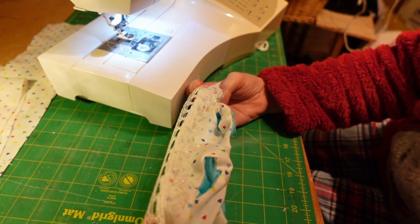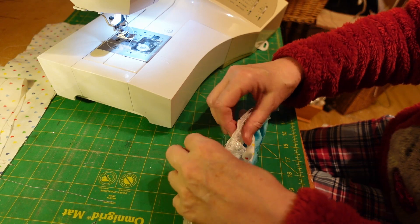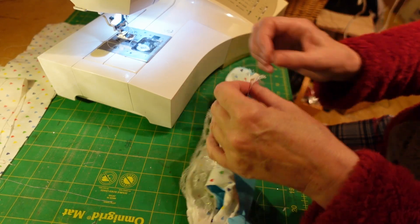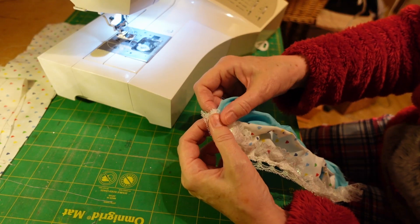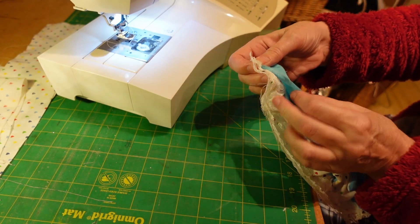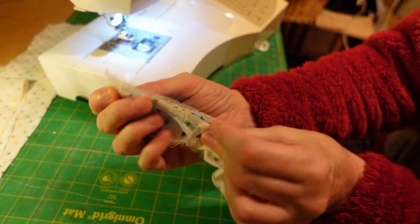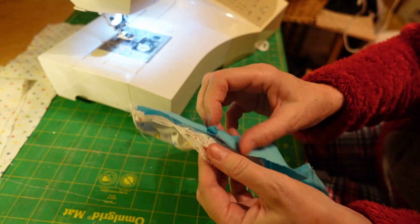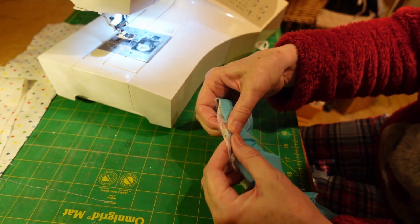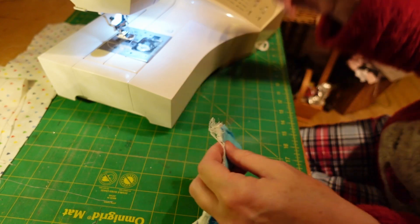We've sewn this piece all the way across the front. Now we're going to come back around - as you can see we've got that lace coming out there. What we want to do is tuck that piece of lace underneath the big piece, so the lace comes inside. That end of the lace needs to go on the outside. Pull this off making sure the lace is laying lovely and flat underneath. This is all going inside but keeping it nice and flat - marry up those two seams, making sure that lace is lovely and flat. Spend a little bit of time doing that, then pin it all the way across with those two seams sitting nicely together, making sure that piece is on the outside.